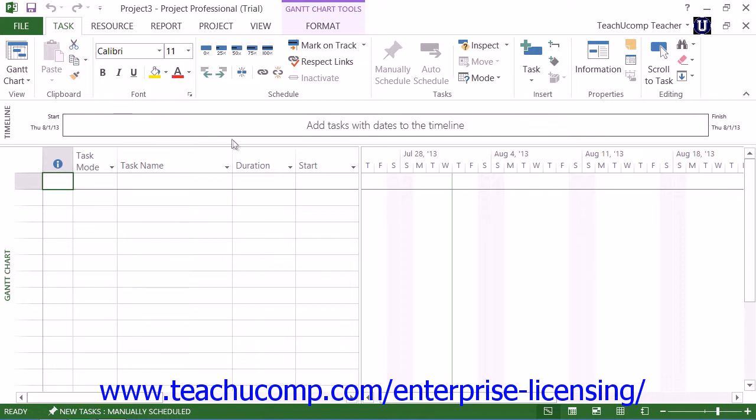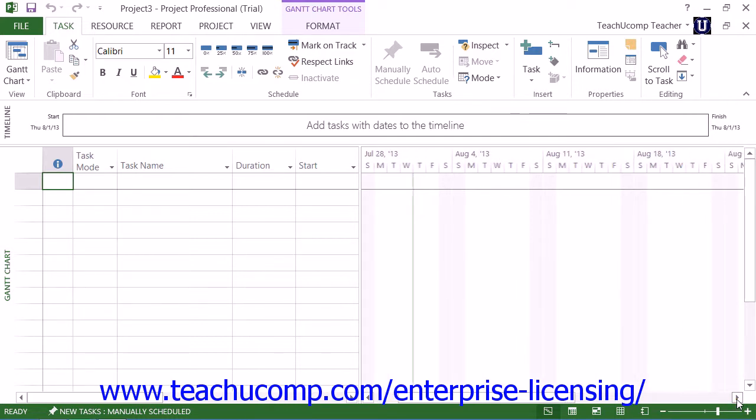Below the ribbon, you will see the current project file displayed. This is where you will enter and edit most of the actual project data for the currently opened project file. When a project file is displayed using the Gantt chart view, then at the right side of the project file, you'll see a vertical scroll bar.